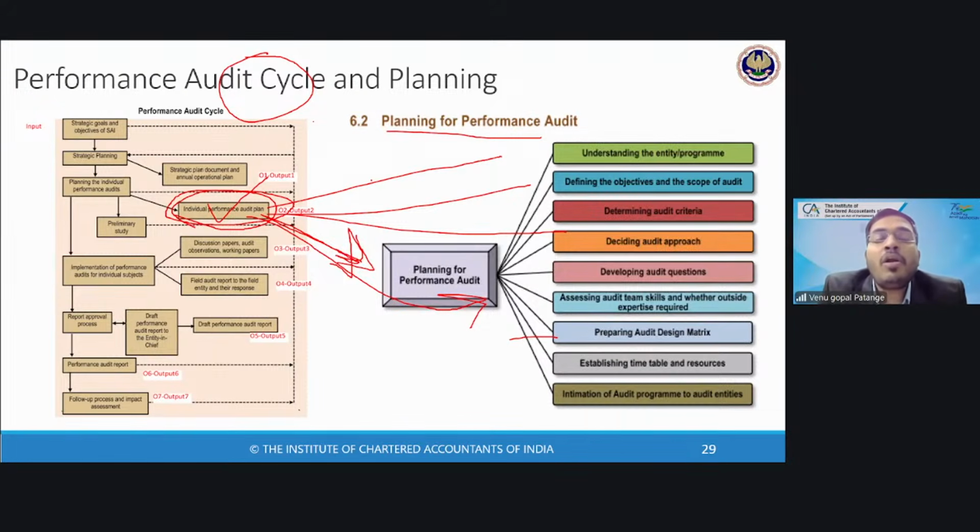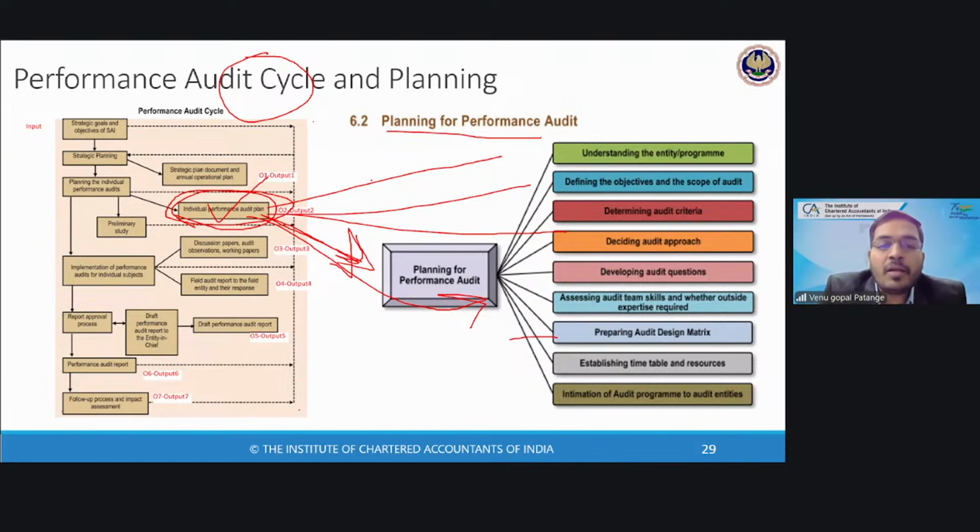A PSU is not a small entity. It is not a firm or a small private limited company. The PSUs whose names I have taken are huge. Railways, the postal department, the police department are not a small group of people, right? It is a huge team, with huge expenditure. So you need to collect all these documents to understand the entity. Nothing new: understanding the entity was already part of audit, but in this case, you need more documentation.